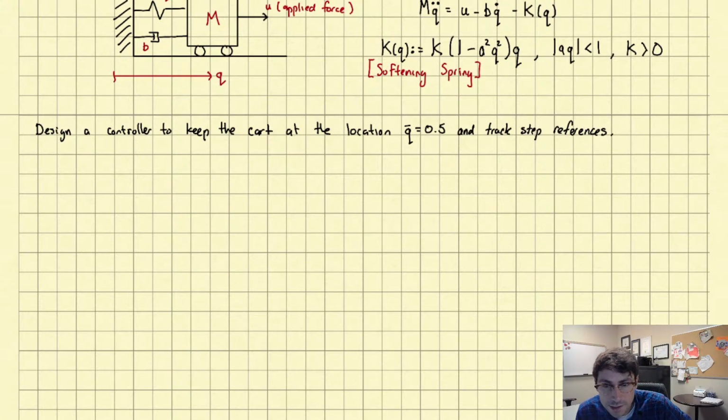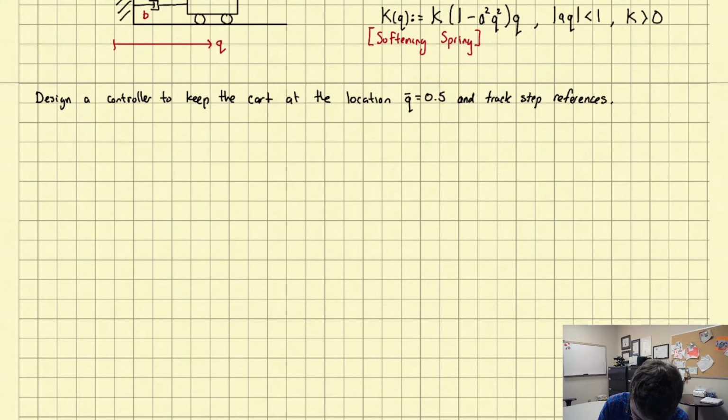Okay, so we could try to design a nonlinear controller to do this, but the bread and butter of industrial control is linear control. And so we're going to linearize, design a controller for the linearization, and then test on the nonlinear system. Okay, so let's go through our procedure. We need to get a linear model. So: state space model, linearize, transfer function. So step 1, state space model.